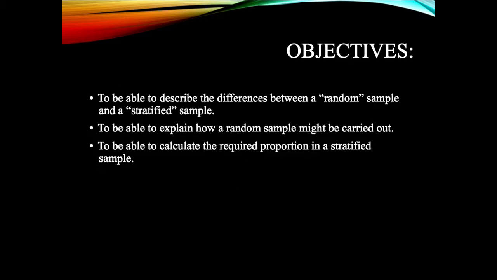Okay, so what we're actually going to look at in this video then, you will, by the end, be able to describe the differences between a random sample and what's called a stratified sample. You'll be able to explain how a random sample might be carried out and be able to calculate the required proportion in a stratified sample. And this word proportion is key to be able to understand what it is that we're doing here. In fact, it's a very similar skill that you use in a lot of your maths questions. We're going to use the idea of something out of the whole, and you'll remember that you've done that sort of thing in lots of other topics.